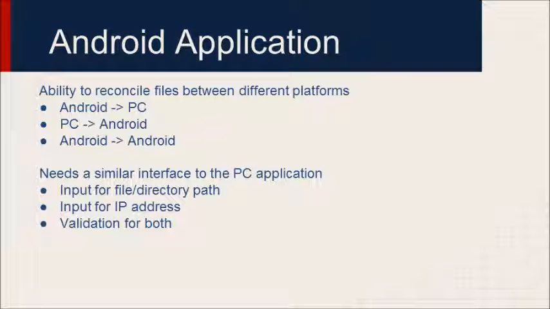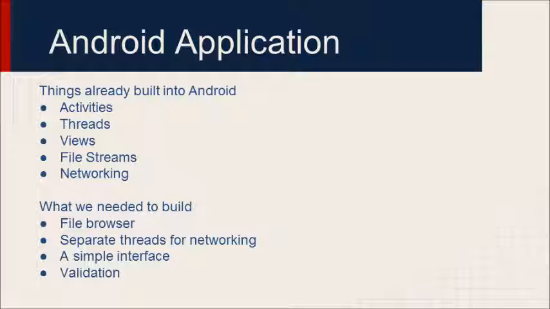We also made an Android app. We required that it would be able to reconcile files between both Android and a PC. For this, we used a similar interface as our PC application, which is an input for a file or directory path, input for an IP address. For our Android application, there were several things that were already available to us. That left us with the job of making a file browser with several threads to allow networking to happen.